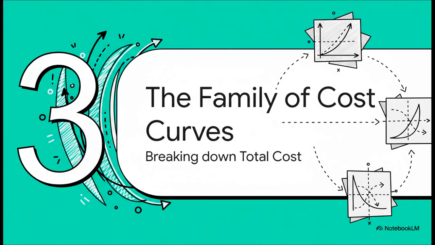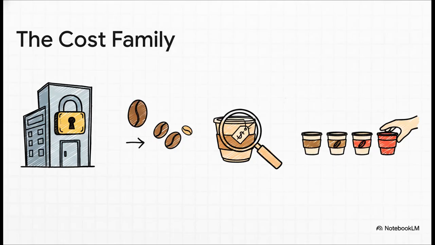Okay, just saying total cost is frankly too simple for making real business decisions. You have to break it down. It's time for us to meet the entire family of cost curves, because each member of this family tells you something different and critically important. All right, let's meet the family.